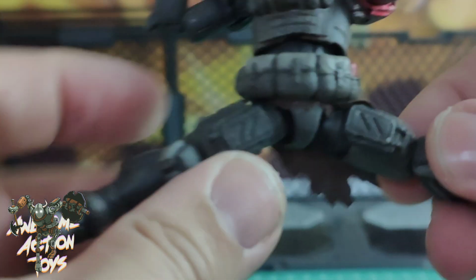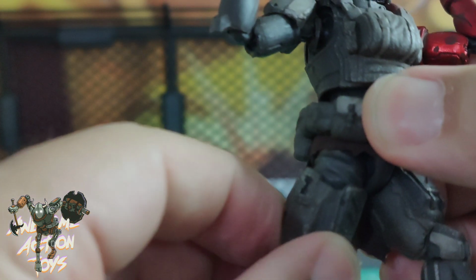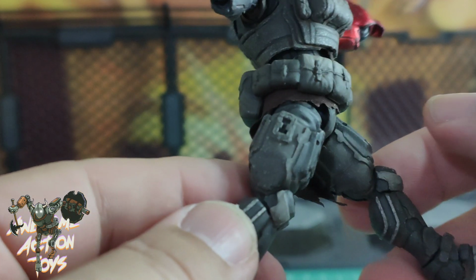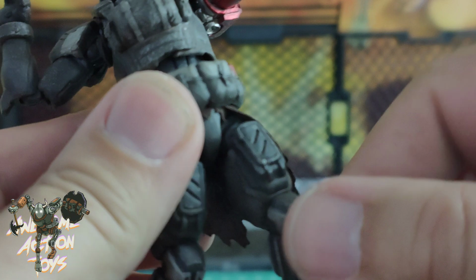Hips, thus far, pretty good. It's got soft goods, you can see there. There is a thigh turn. Forwards is not great because of the sculpting. Backwards is not great because of the sculpting again, which is a bit of a pity. Having those just a little bit shorter, that armor on his thigh, would have made a big difference.